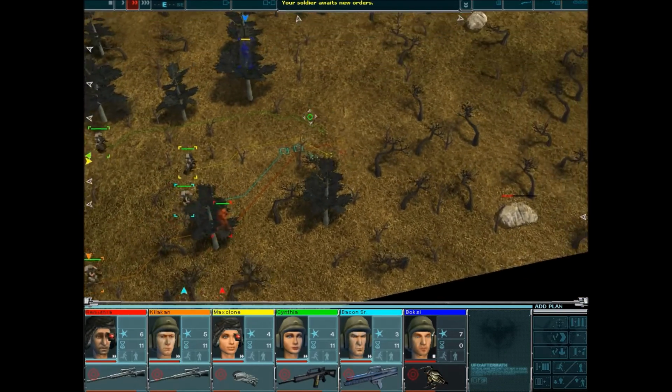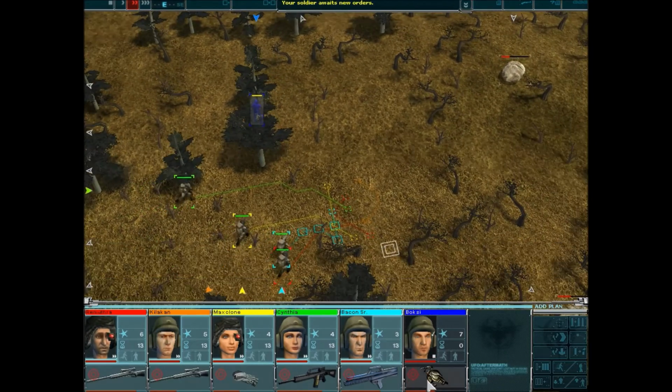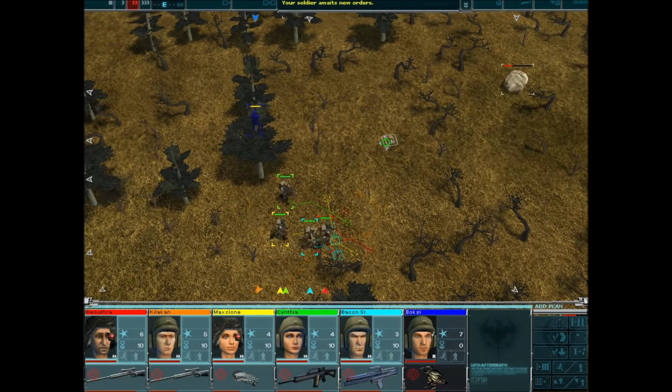One thing I'm very happy about with the plasma rifle is that unlike the rocket launcher, the soldiers are not slowed down.